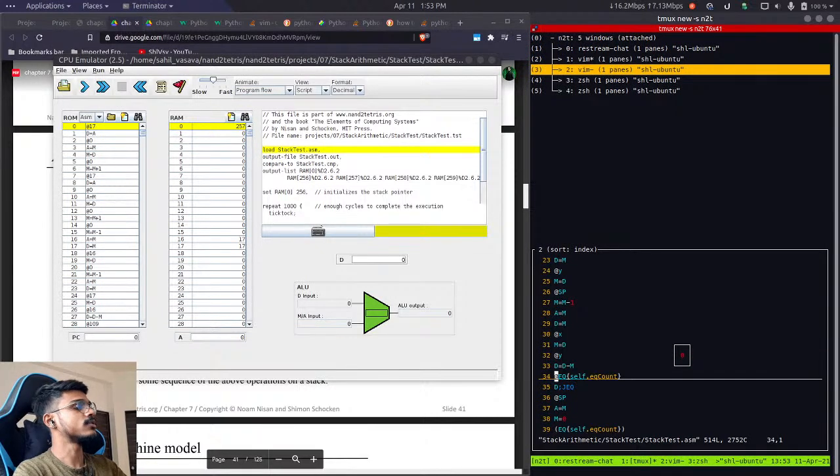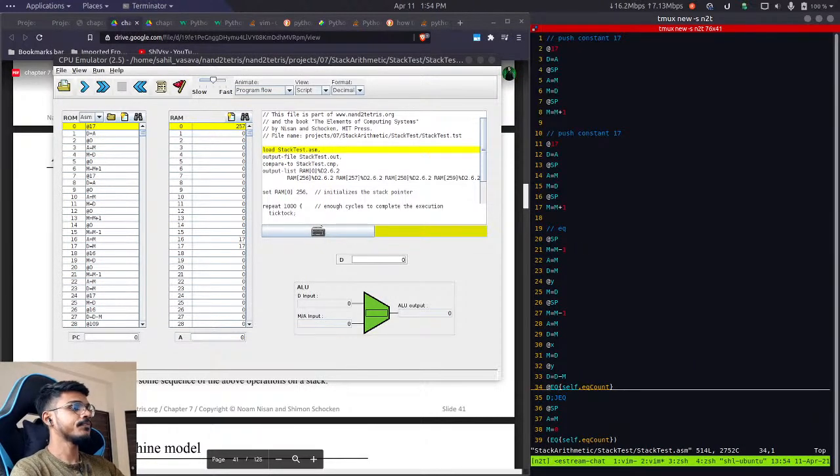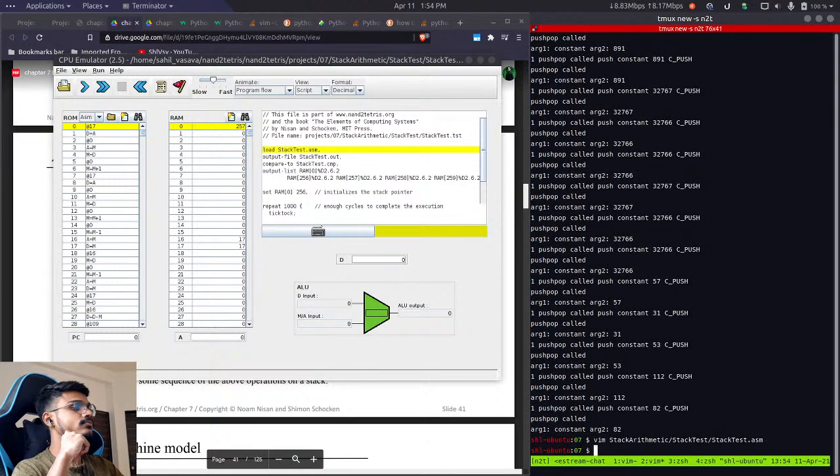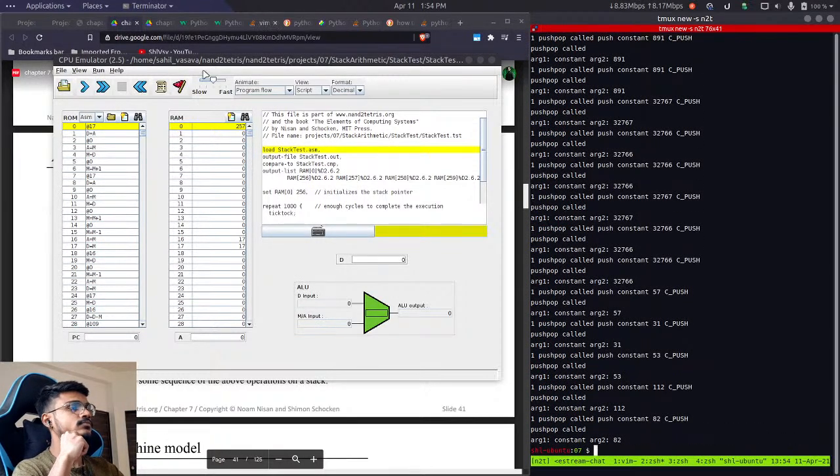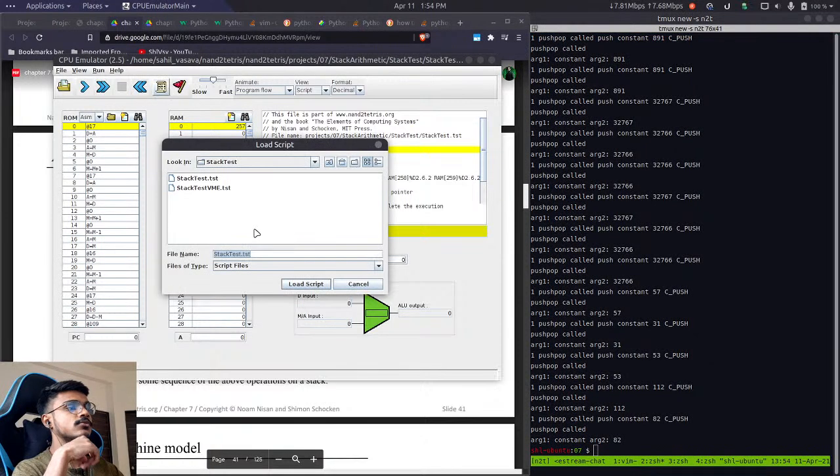It should run just fine now. Let's load the test script again.